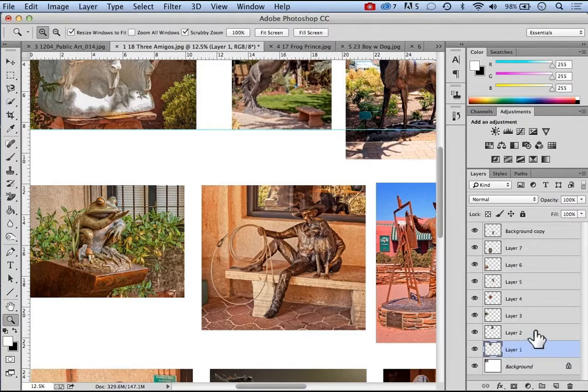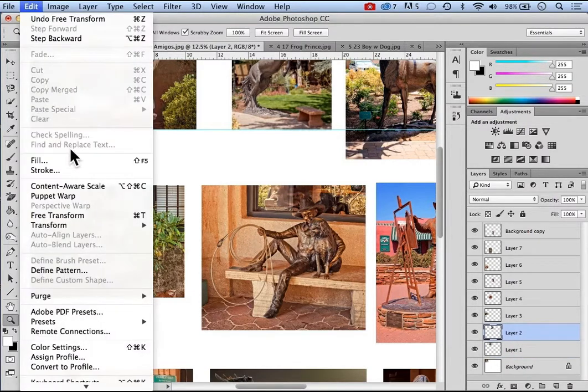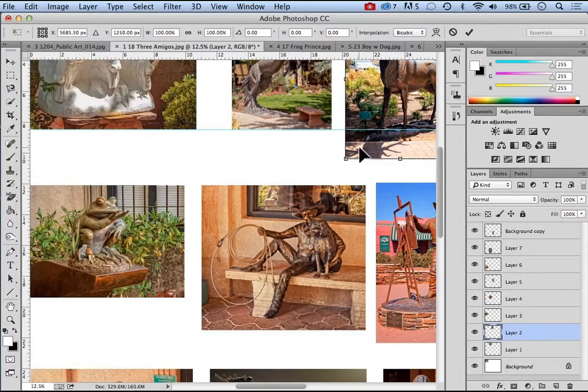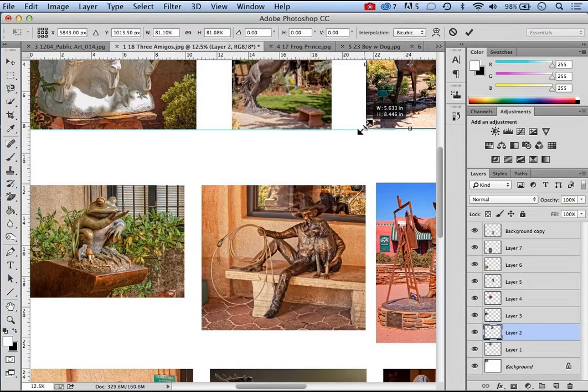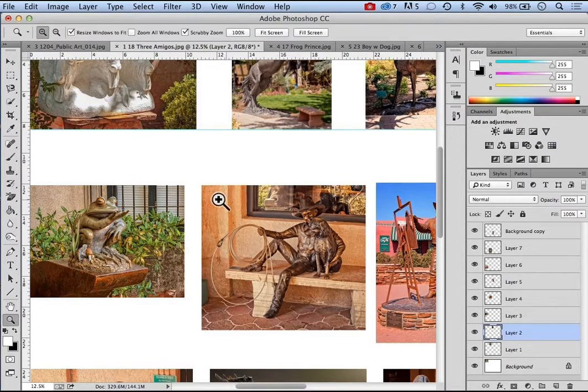Go to my next image, Edit, Free Transform, hold down the Shift key, and resize that. Actually, that was a little overdone. There we go. Okay.